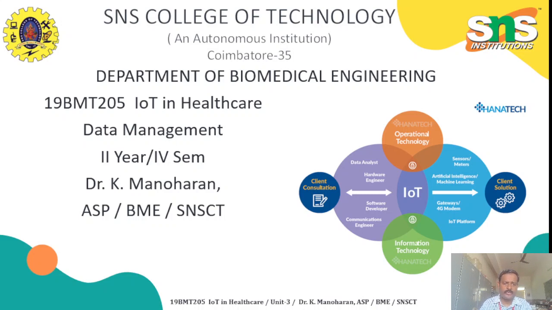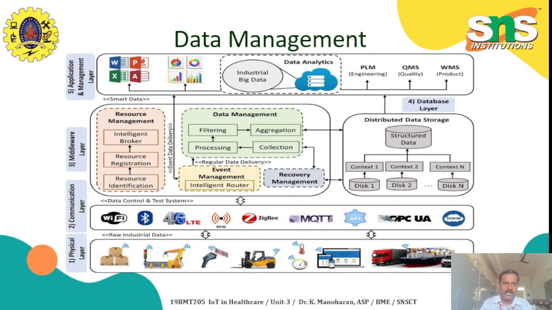So today in class we are going to discuss data management for IoT. Look at this diagram. This is the actual data management. This is the data management layer. This is the physical layer, the communication layer. Second, this is the middleware layer, and this is the application layer. Look, the actual data management is here.